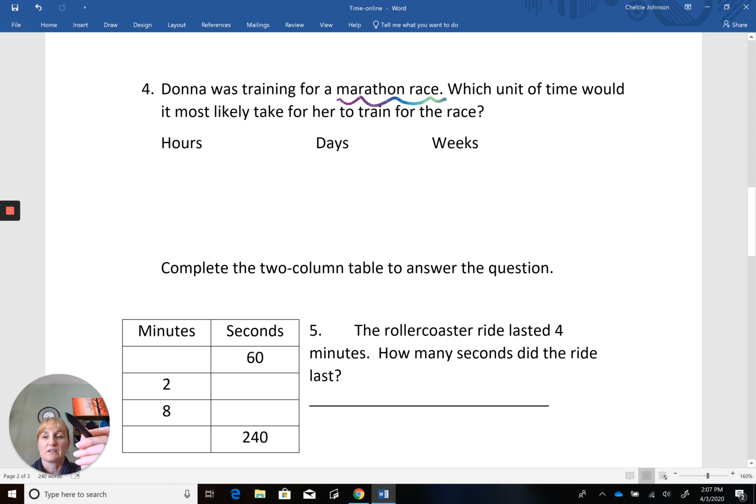So my throwaway answer right away was hours, because I know it takes a long time to train for a marathon race. Okay, now we're looking at days and weeks. So you want to be in good shape if you're going to be running miles on end. Would it be better to do that in a matter of days or several weeks? So I was looking at, it even could take up several months or even up to a year for some people to train, depending upon how well in shape they are. So I'm saying it probably would be more in weeks.